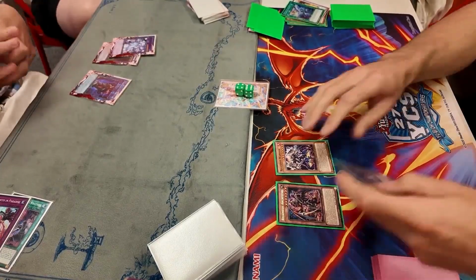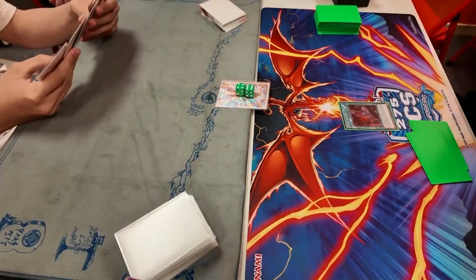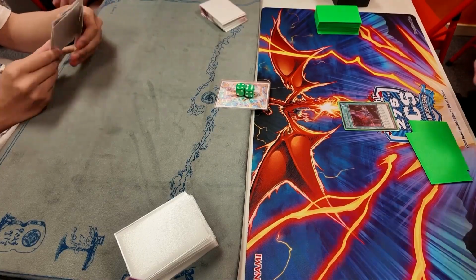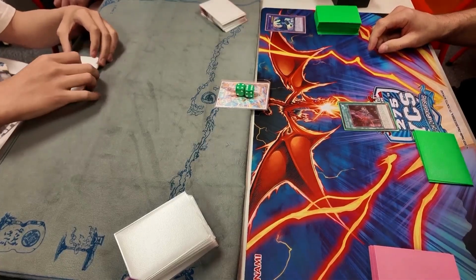Well, not 5k, but like 26 for game, which I think was like the last little bit of damage that was needed. Moving into game two, so obviously the Fiendsmith Kashtira player hoodwinks his opponent and makes them go first, which they probably weren't expecting. But Nadir 7 send Garura.